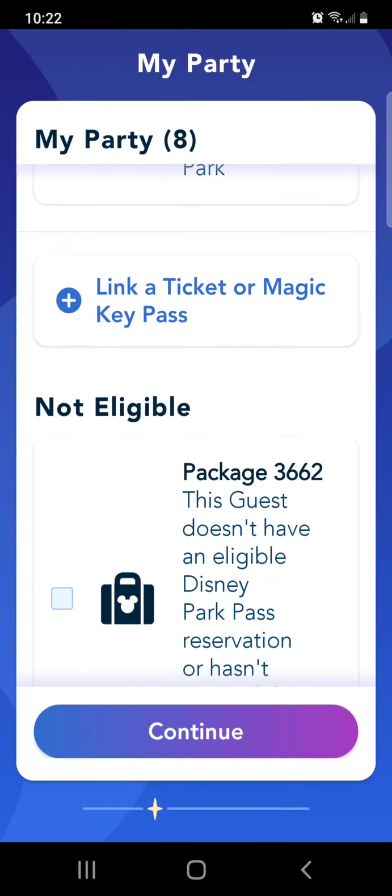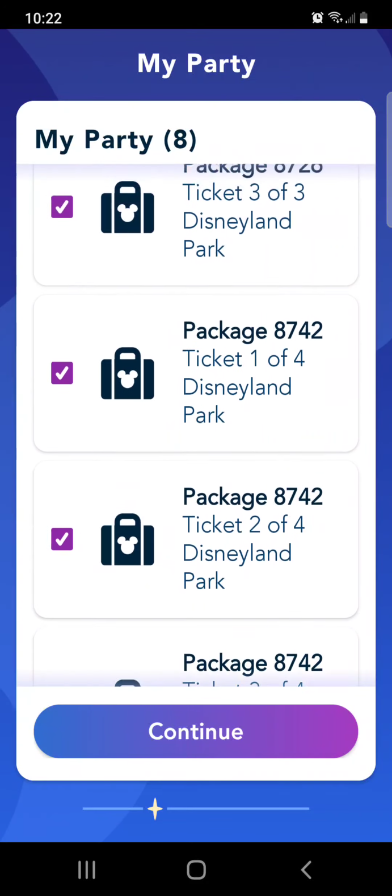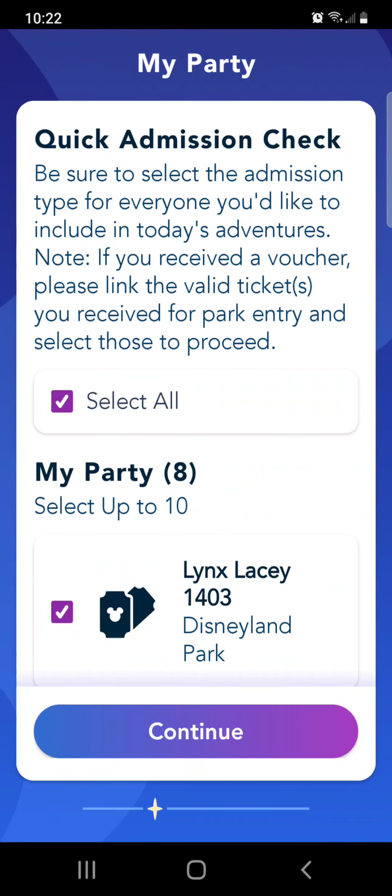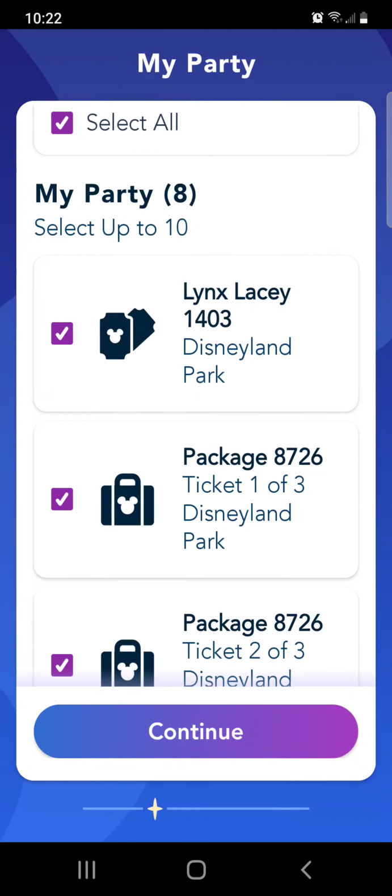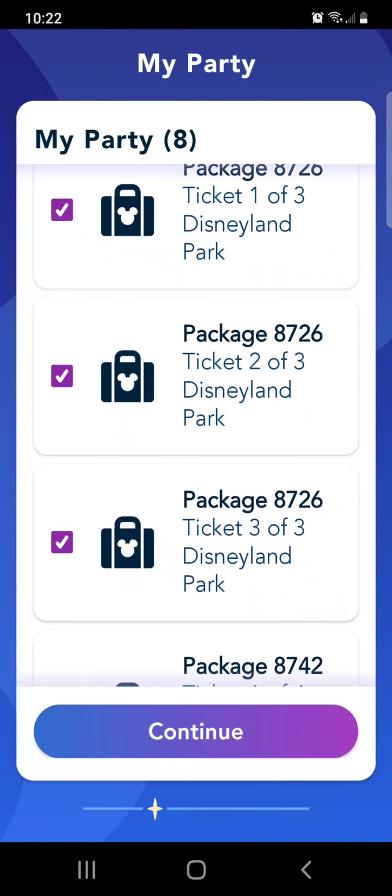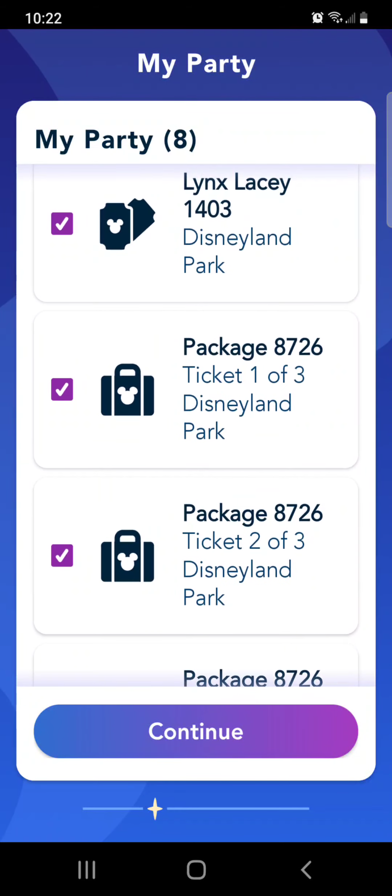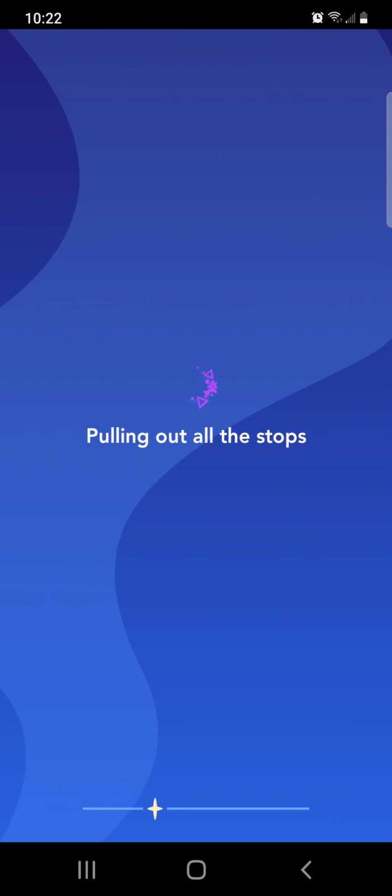And I am operating off of my app because it's the key app. So my app is going to link with all of them. Even if they downloaded the app, they would link their ticket and the Genie information I chose would set up. Now, if you didn't want to do that, you would unlink the person and they could go ahead and do their own Genie Day. So go ahead and hit Continue.